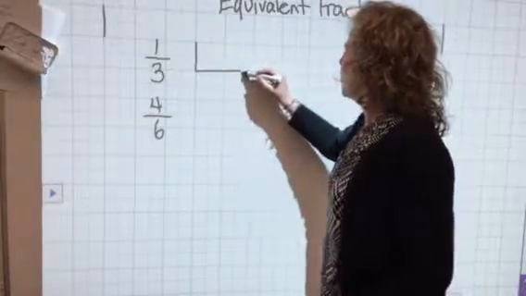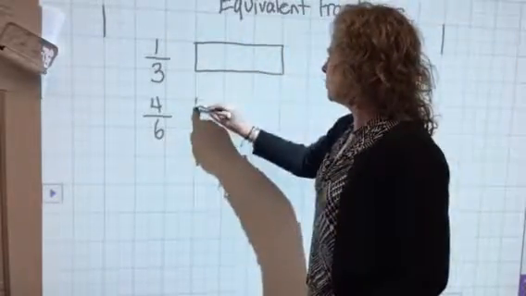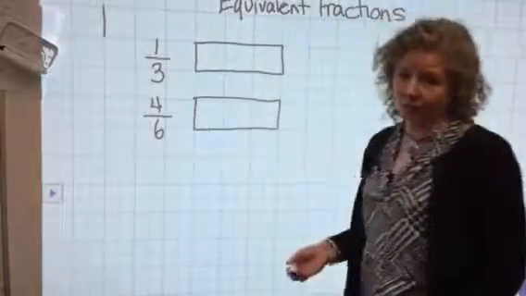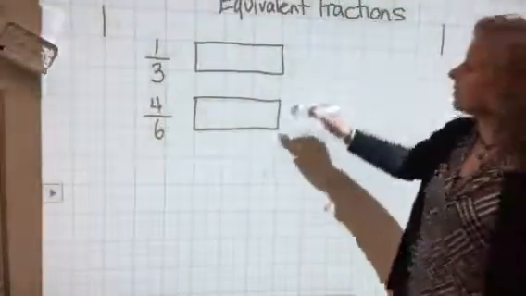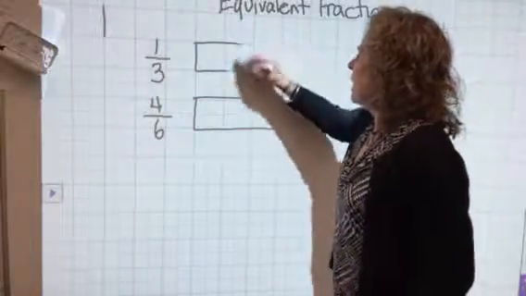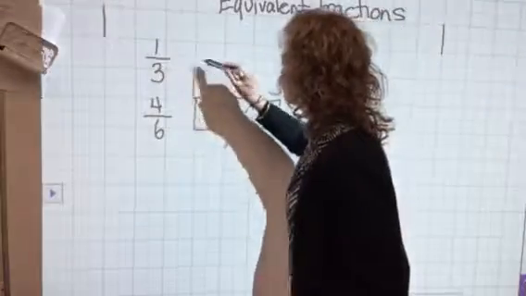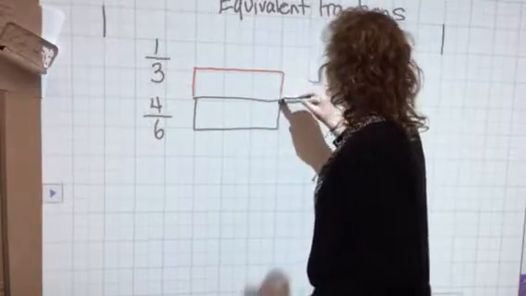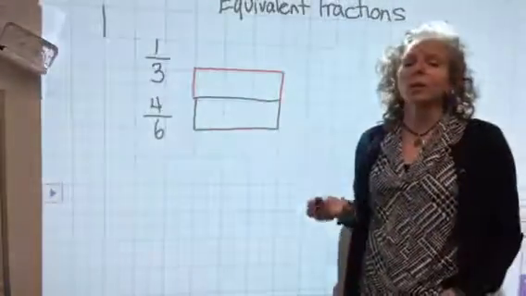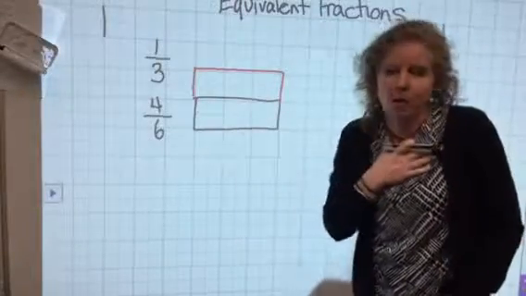So remember, whenever we're going to compare fractions, I always say rectangles are easier than circles, but you want to make rectangles that are exactly the same length. And I think I've told you before, I like it when you stack them, because that makes it even more obvious. Also notice I'm using my graph paper. When I use graph paper, I can use the lines that they've given me, so I don't have to worry about me being an artist.